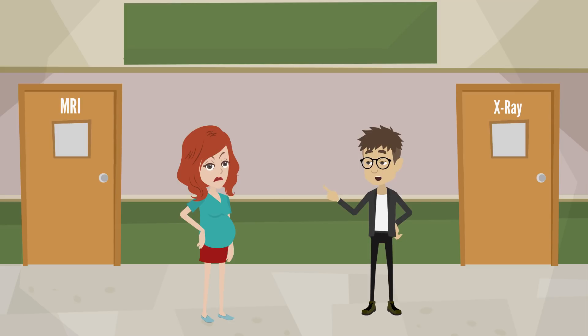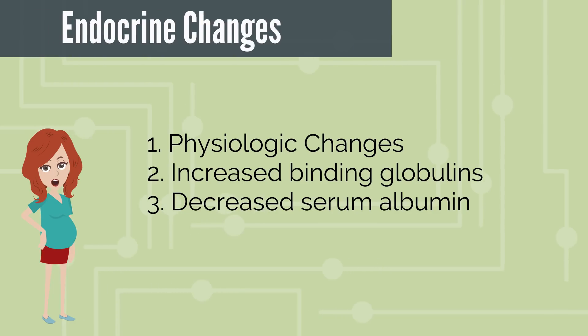Okay fine, but I bet I could find one organ system that is not manipulated. I know that ovarian hormones are affected but it's not like the entire endocrine system is being manipulated. What about the pancreas or the tiny parathyroids? Nice try Sam. Almost every endocrine hormone test is altered in pregnancy, some due to true physiologic changes and others due to increased liver production of binding globulins or decreased serum albumin due to the dilutional effects of volume expansion.